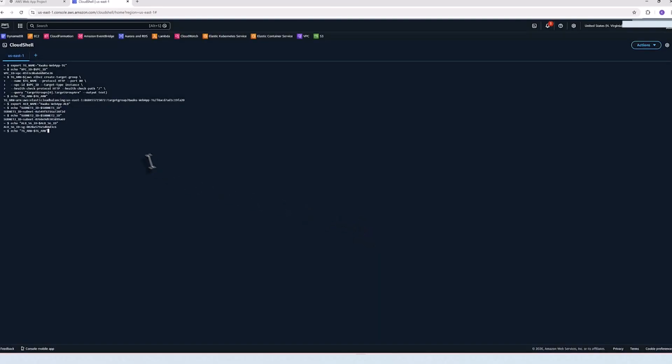So the first thing, show my subnet 1. Then it showed it to me. And I said, if you show the subnet 2 to me, the subnet IDs, and it showed it. Application load balancer security group. I said, if you show the ID to me, and it's showing it. So it means I've been able to create all these resources, and it's still working.